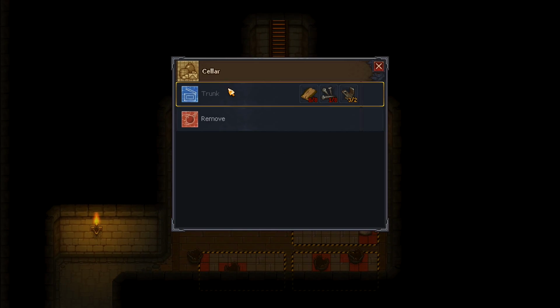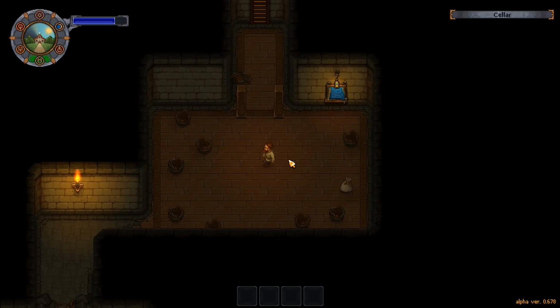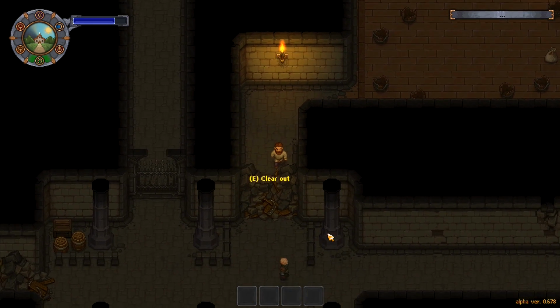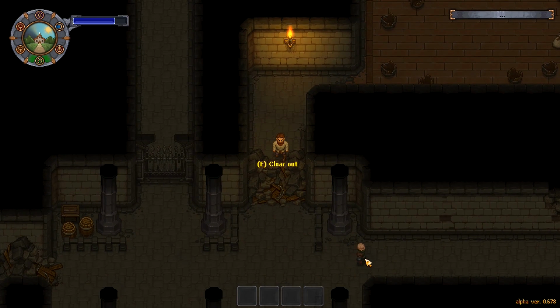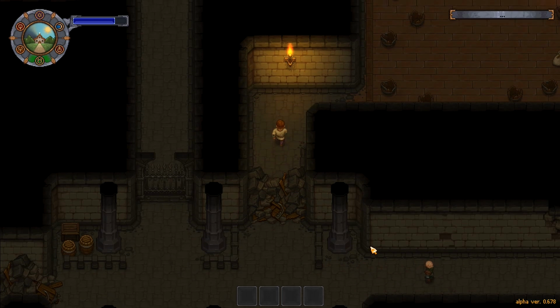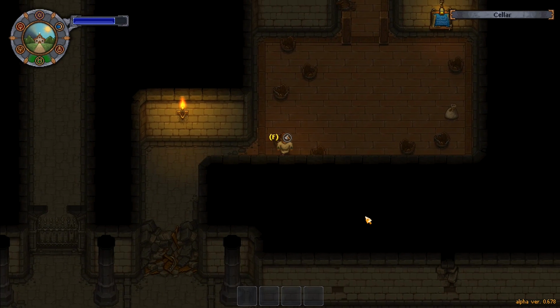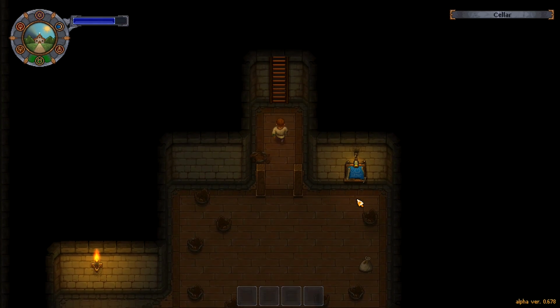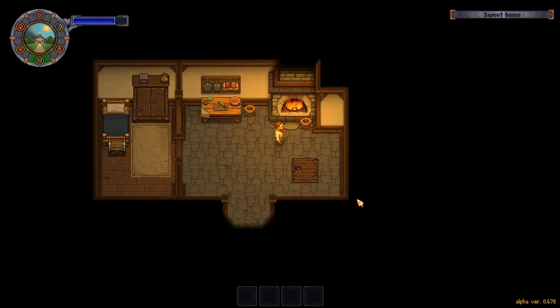This is build. I've got a trunk that I can build down here, and then nothing else. So I've got items that I can build and repair in there. Then I can clear that out, but I've got nasty things down here, and I don't really want to get too involved with nasty things just yet, so I'm going to leave those. I'm also not going to pick anything else up down there for a second, but I will go up here.